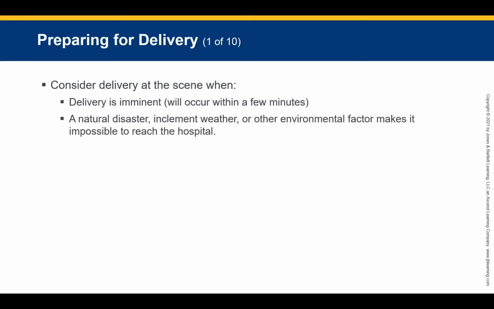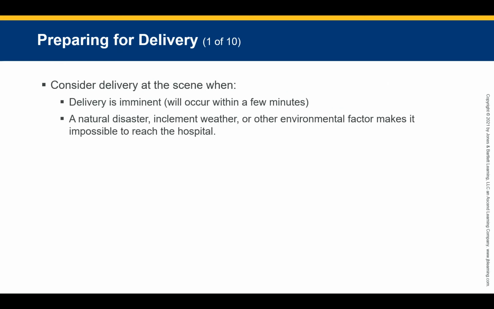Preparing for delivery. Consider delivery at the scene when delivery is imminent. When they know that they're crowning, you see the child's head, you know that it's going to be shortly. Natural disaster, inclement weather, or other environmental factors make it impossible to reach the hospital. Stay on scene and prepare for that delivery.